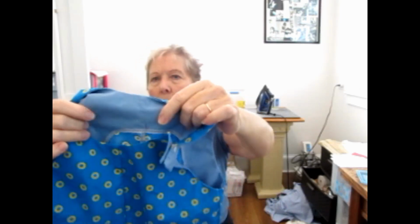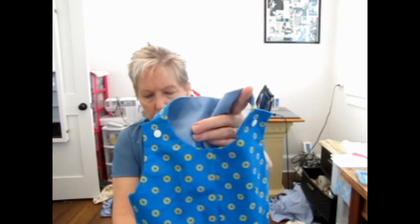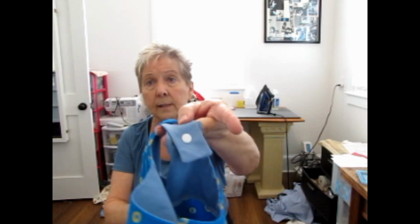I don't wash this stuff. I wash the fabric before I use it, and then leave the markings on there for the lady to wash, because what I found, even my daughter does this. She washes everything that I make. So I'll say, don't wash this, I've already washed it, and she's gonna wash it. People like to get their smell on stuff, and that's fine. So that's that. The inside is that same blue fabric, which was a sheet.